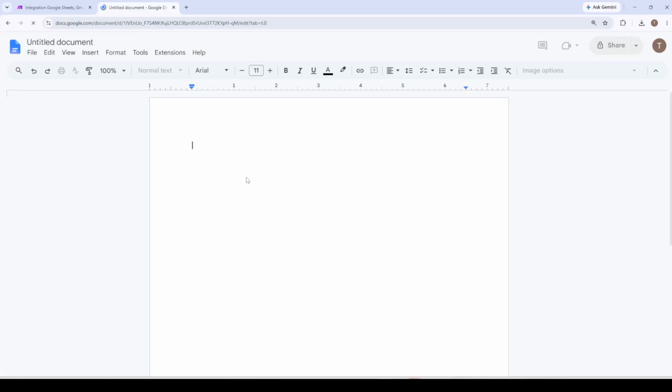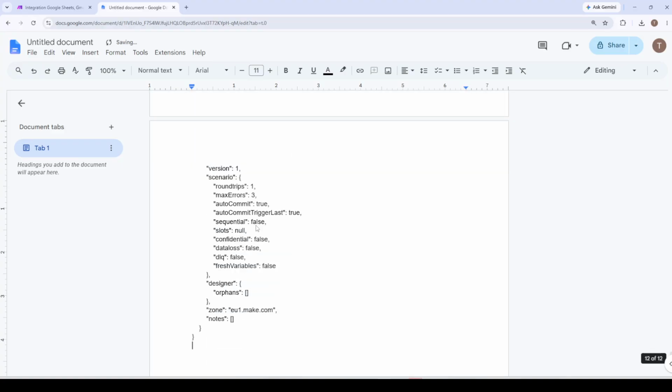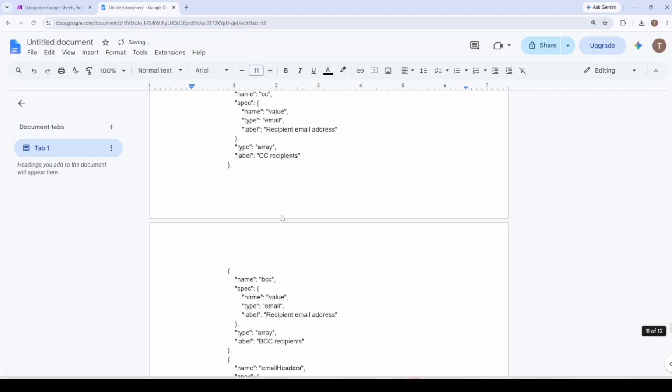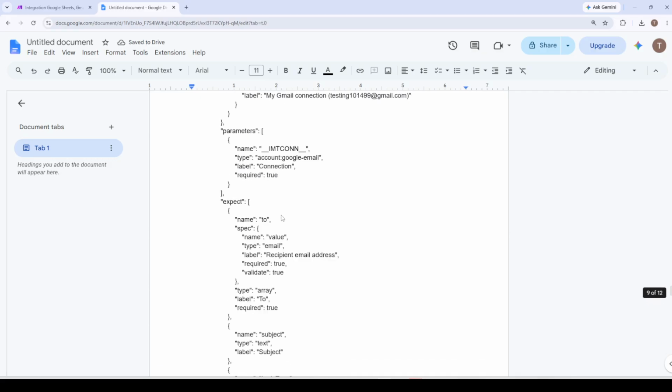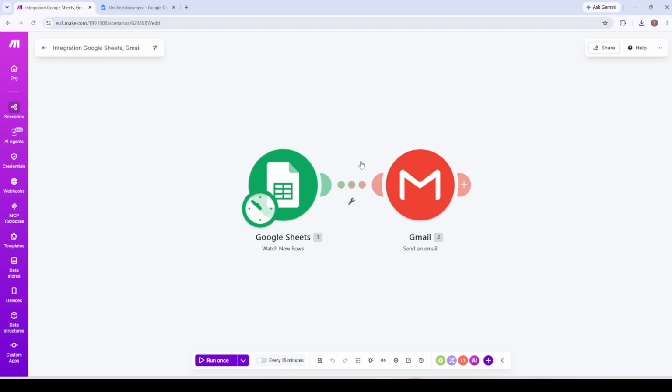One important pitfall to keep in mind: when you export or copy a blueprint, Make captures the structure and logic of your scenario, the modules, the routes, the mappings, but it does not capture your connection credentials. Anyone who imports your blueprint will need to reconnect each module to their own accounts and API keys. This is intentional behavior, a privacy safeguard rather than a limitation. So just factor it in whenever you are sharing blueprints outside your own workspace.